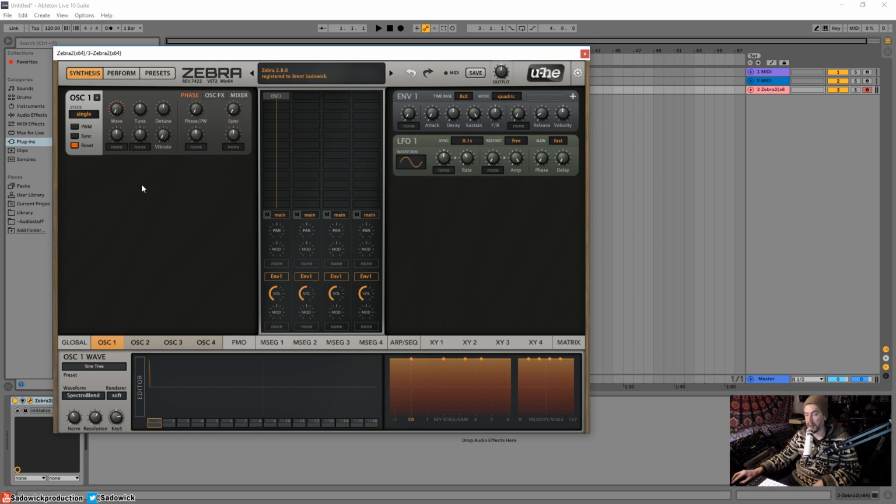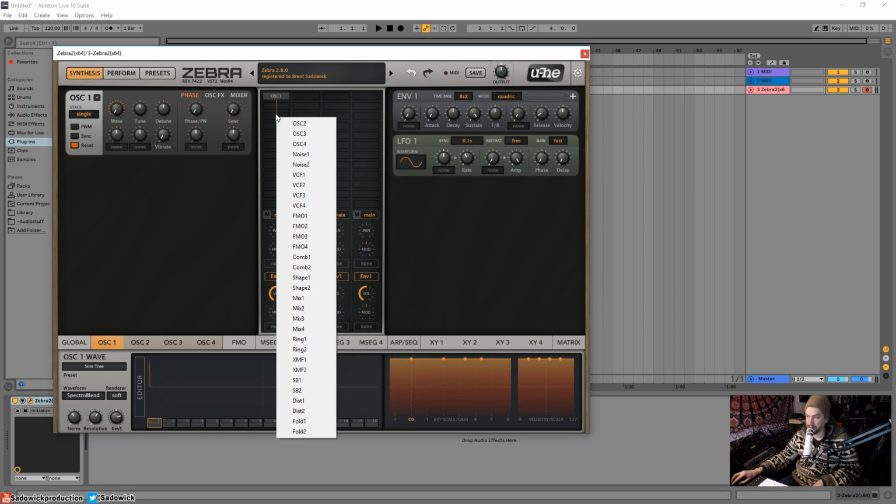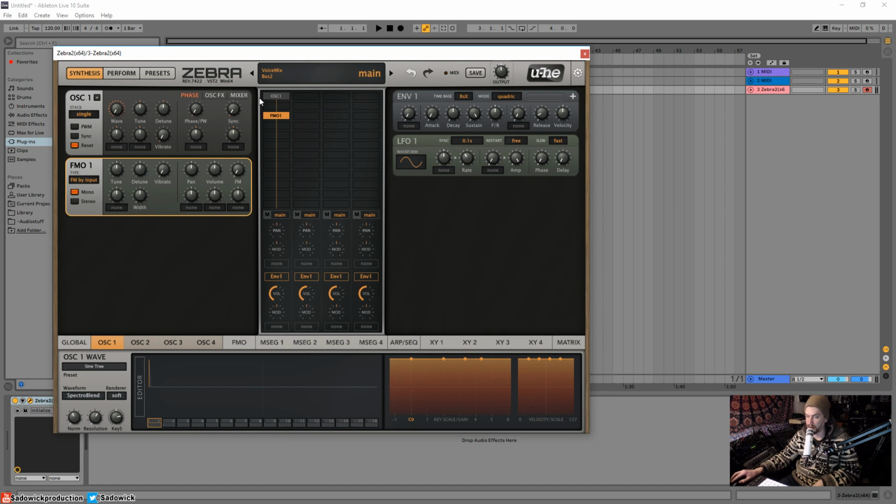We'll just close that. So I want to drag in another oscillator, which I want oscillator 1 to affect. So I will set this to FM001. So this is a frequency modulated oscillator, and I want the FM type to be by input. So oscillator 1 going into FM01, FM by input. You can select other things. You can have it modulate itself, RM, filtered FM, self plus, all these things. Let's just stick with the basics of oscillator 1 into FM1.